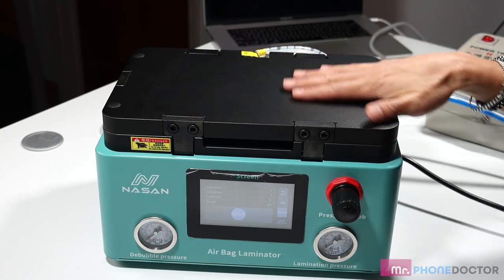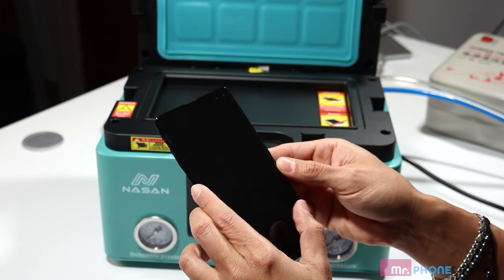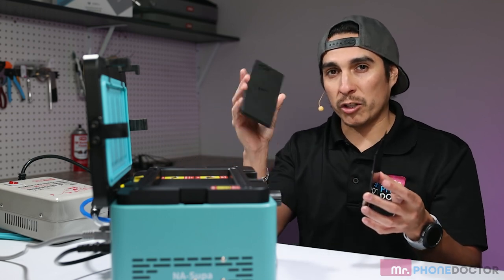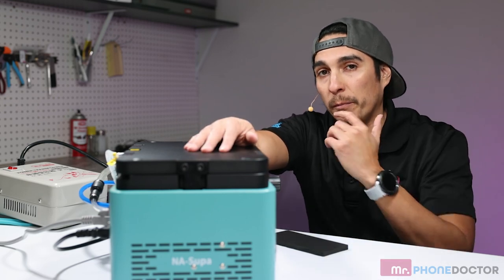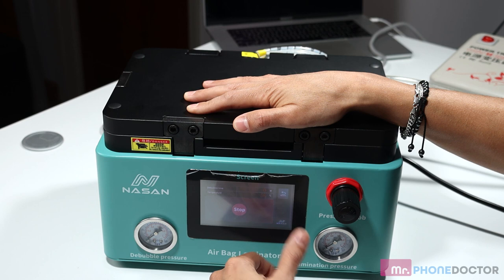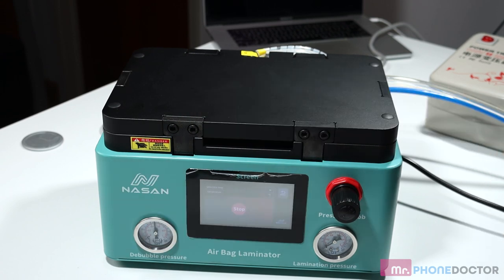Laminating has finished, you heard the chamber disengage, so we can open it up. Here is your finished lamination — a little bit of bubbling, a little more than I'd like to see, but it could have been a mold alignment issue. If you do get bubbles, don't get discouraged — it's more than likely just an alignment issue or something with your mold. We'll go ahead and do our debubble. Five minutes is normally what we do, but there are a lot of bubbles. Debubbling time varies on how big the bubbles are — you can do five, ten, maybe even twelve minutes sometimes. I'll set seven minutes, hit debubble, and start. It's going to start the vacuum, get any air out, and once the vacuum locks in, the compressor starts. Now it's filled with air at 0.5 PSI and will go for about seven minutes.